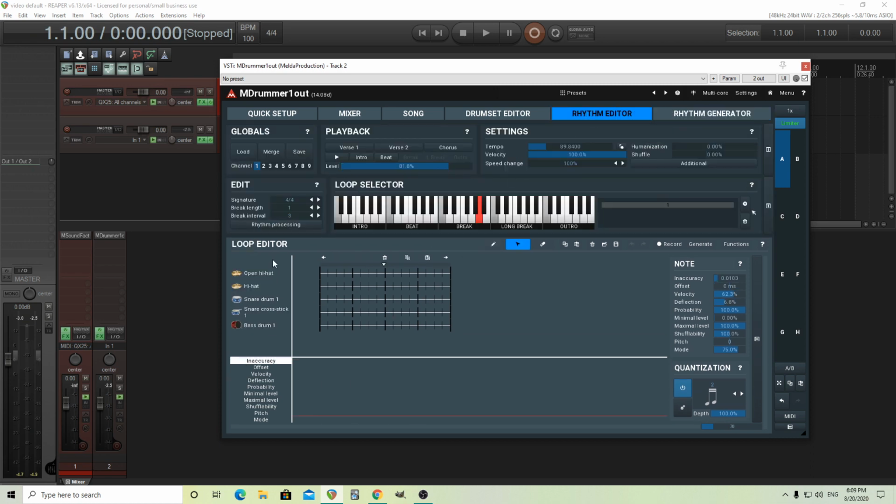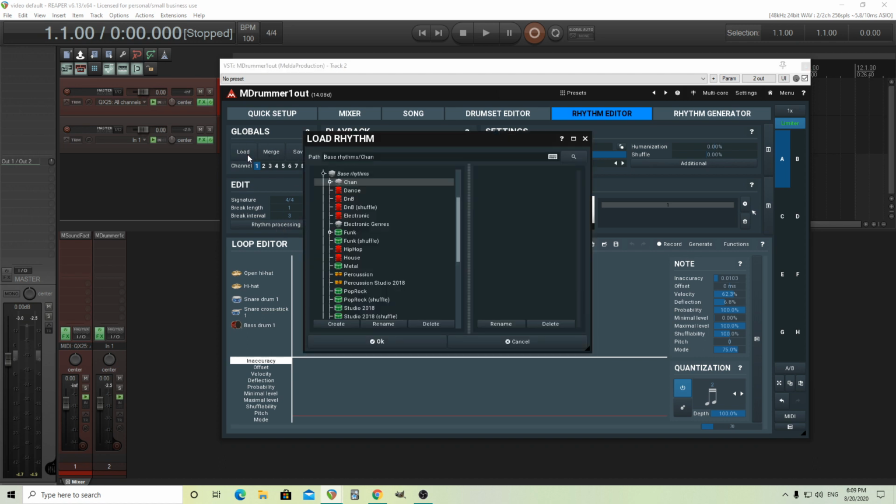And we can actually load this in here with none of the bass and snare drums in here. That way we can just edit it by itself. So let's go into here and just click load. You'll see all these different patterns, but these will have the bass drum and snare drum in there. If you go into bass rhythms, then it won't have it.